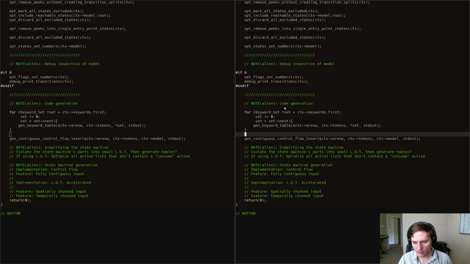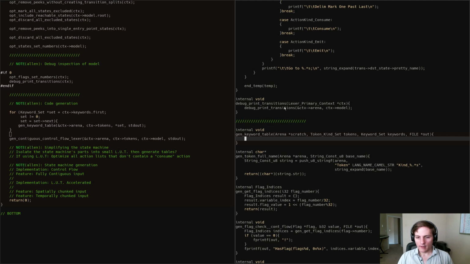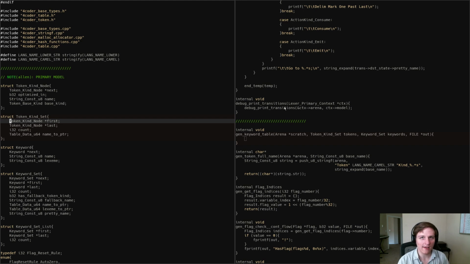Alright, everything builds. So the next question is, can we implement gen keyword table? A couple things we've got to do. We already have a hash table, but what we actually have to do here is build our own hash table, because that hash table there is going to use a fixed layout function, and we want to see what the layout would look like under different functions, if we're going to do anything fancy at least. So we can't rely on that.